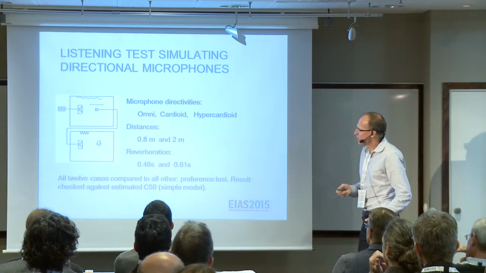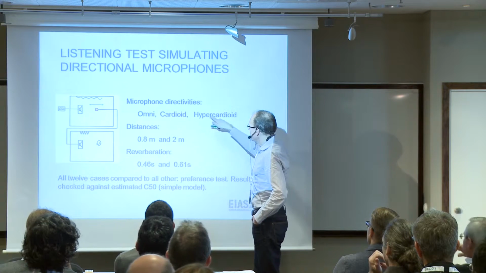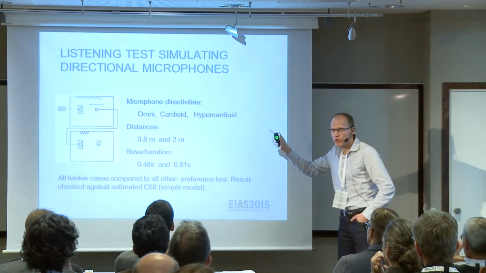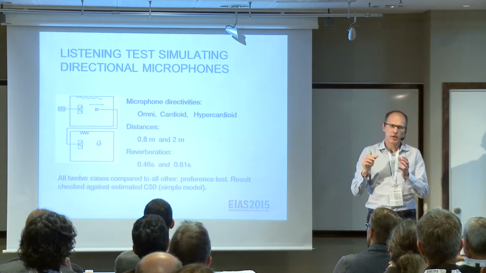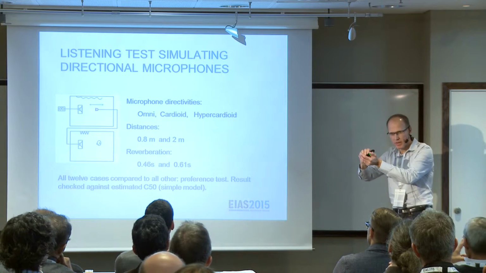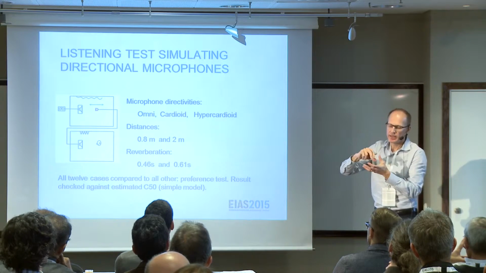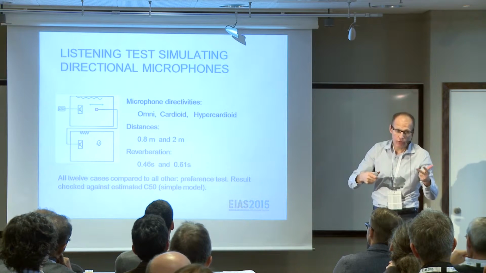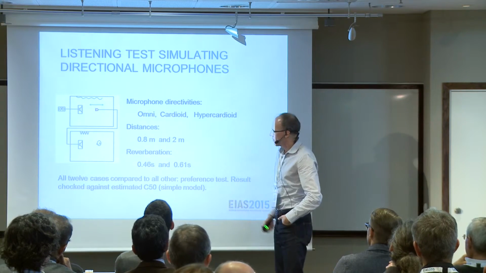We used a special type of microphone, a hypercardioid microphone, actually a third order hypercardioid microphone. Some of you might know that there's a microphone called an Eigenmic, which is a little spherical microphone, very expensive, very beautiful, with 32 microphone elements, which you can set to be an omnidirectional microphone, cardioid microphone, third order cardioid microphone, etc. So it's very good for such comparisons.